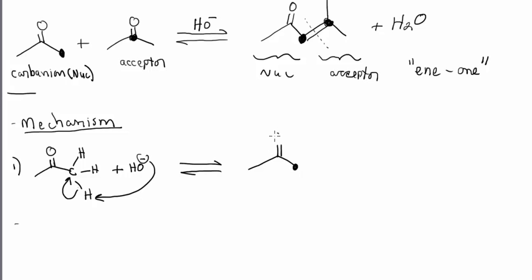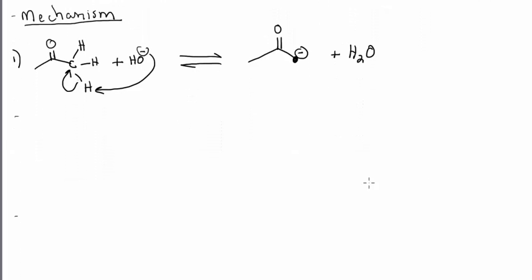We want to keep track of the dots that are coming together. And we form our carbanion. Remember, the negative charge is conjugated with the carbonyl group, so it is delocalized. That's why these alpha hydrogens are actually acidic. And since the base grabbed a proton, we're forming H2O in this step. So, step 1, proton transfer, base catalyzed reaction to form the carbanion. And now the carbanion will do what we want it to do, which is to be a good nucleophile.